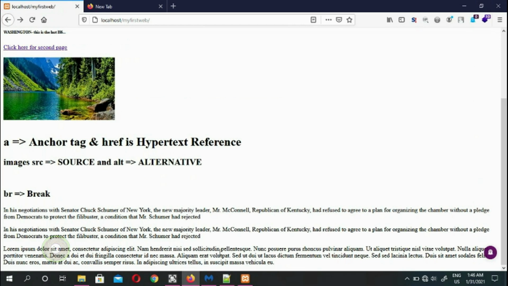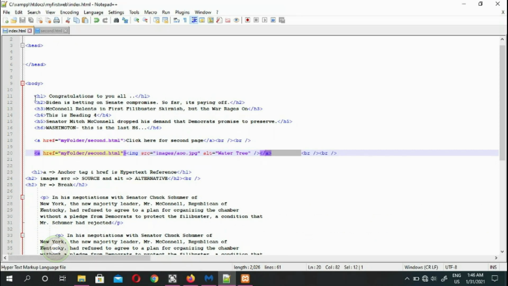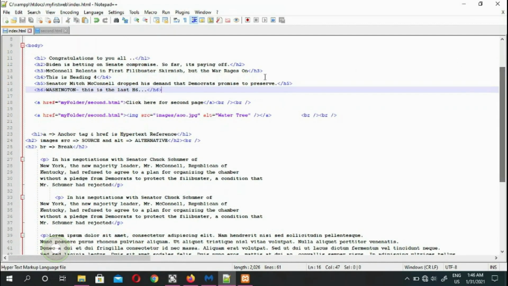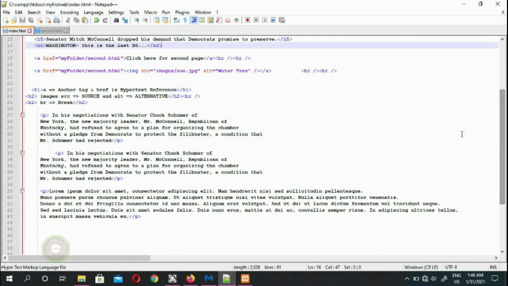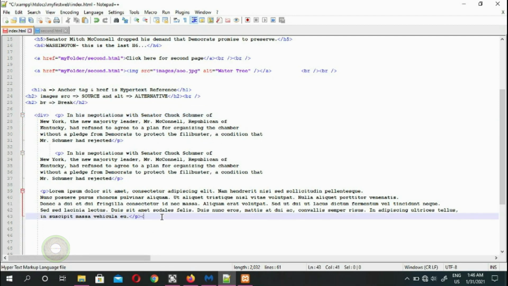So in this tutorial we're going to show you guys division. What is div? Div is one of the most important, one of the very basics of HTML, where you can wrap this entire H1 into a div. So div is very important, and you can put this H2 and this one, or this three, inside the div. So I'm gonna put div, and I'm gonna close my div. Now this entire thing becomes part of this div.